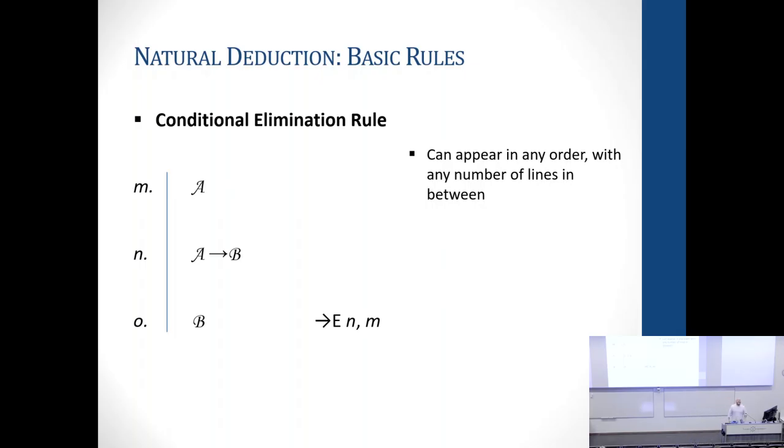All right, yes? If you use the sentence, for example, you use it and then you use it again. Absolutely. Whenever you use a sentence, it's not like it goes away. It is still on the line. Right? You don't erase it. And remember, all of these rules say, if this is on the line, then you can use it, just like we did before, right? Remember with conjunction, I used conjunction elimination on A conjunction C to get both A and to get C. You can use a sentence as many times as you want.